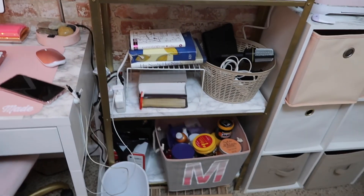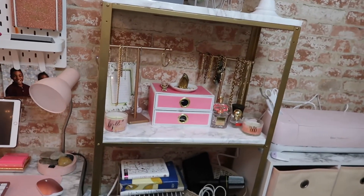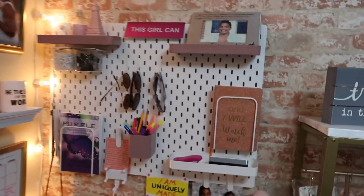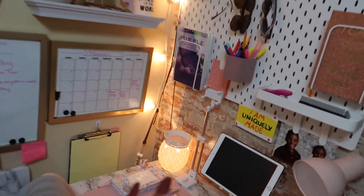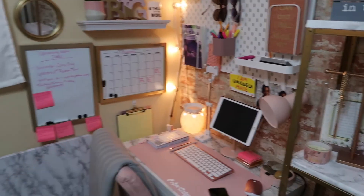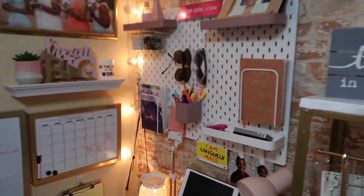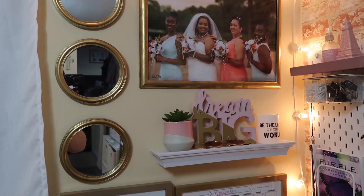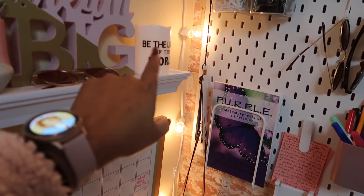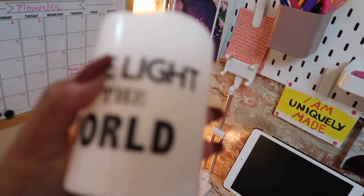If you have any questions about what you see, leave me a comment and I'll let you know — I'm not going to tag everything for the whole room. Then we come over to my little office area. I have a wedding photo of me and my bridesmaids, and a cute little shelf from Faboolo. This is from Michael's — I've got some sunglasses and a Dollar Tree candle that me and my girlfriend made using vinyl from my Cricut. I wish it were pink though because I'm just loving blush pink.